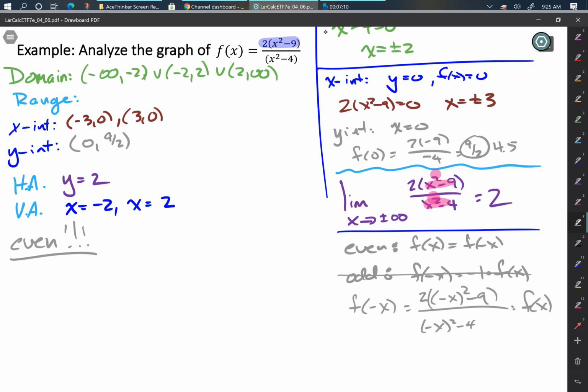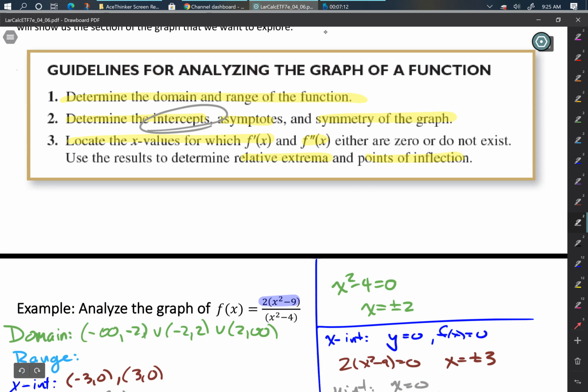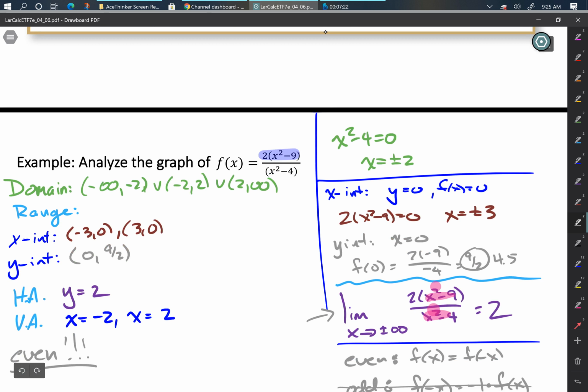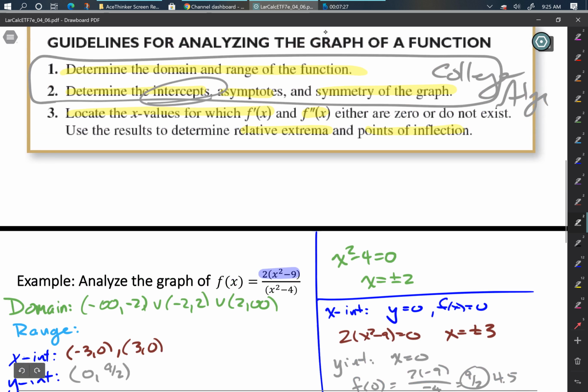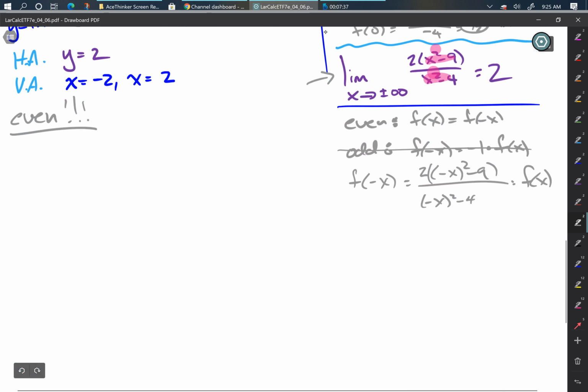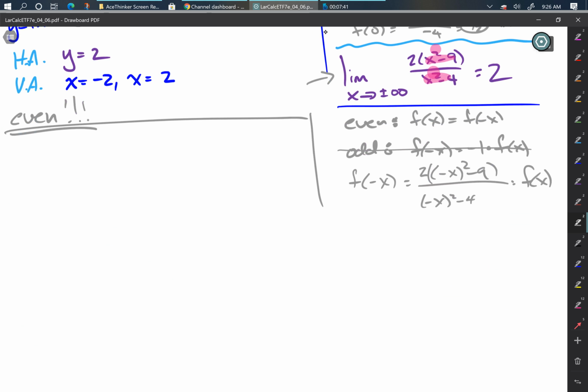All right, so now that I'm technically done with 1 and 2, which are really college algebra for the most part. I mean, I did use limits to find our horizontal asymptote, but you don't need them to do it. There are some rules that you could have used from college algebra. Now let's take a look at calculus, which is going to be step 3. In step 3, I want to find increasing, decreasing, maxes and mins, concave up, concave down, and all that. So I'm going to need my derivatives.